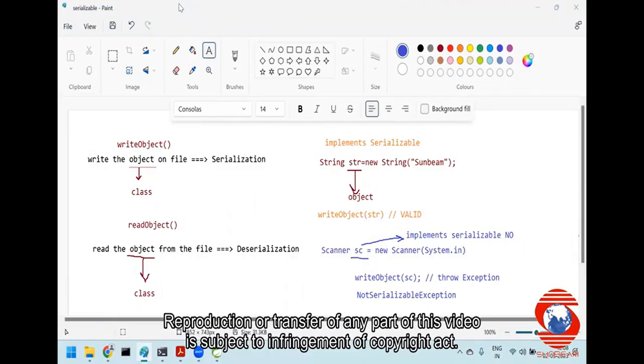If any class implements Serializable, then only I can write that particular object inside the file. All right. If it is understood, just let me know.